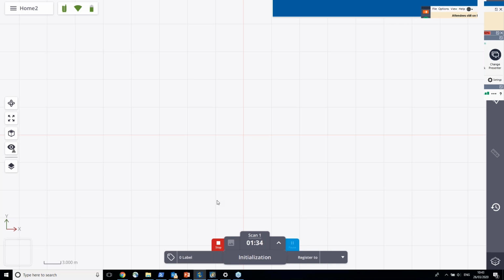The first one is always the longest one. But as I said, this is part of that 1 minute 34 second period of the complete scan. So as soon as the initialization bit is over, the scanner will start scanning. Now I know doing a webinar and waiting for a scanner that you can't see is probably not the best, but bear with me here.